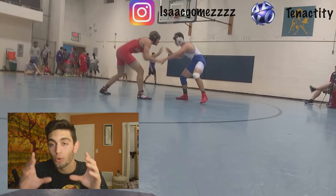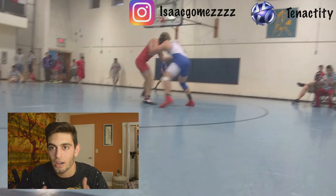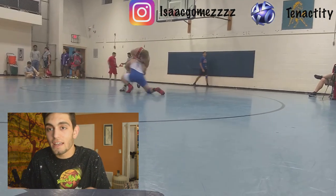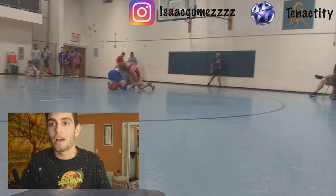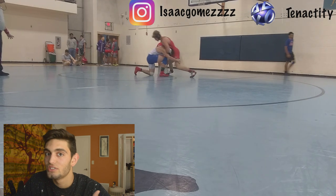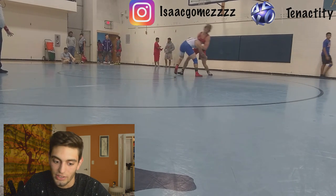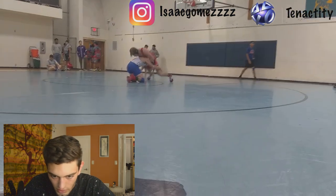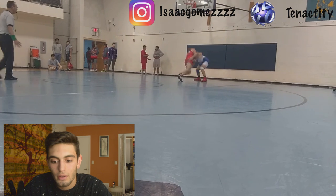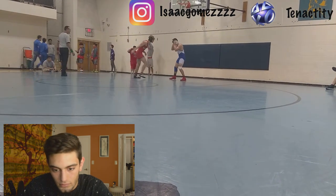What happened here was he sets up and his hands are already in perfect position to block your shot. You get past his head, but both of his hands end up underneath your armpit right away, and he just brings you right back up. You're an athlete so this almost worked, but just understand that it won't work every time, especially if you wrestle someone that's really good. His hips are far, both of his arms are underneath your armpit, and he just brings you right back up.